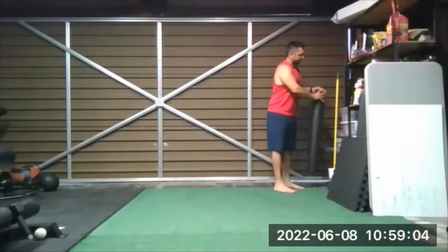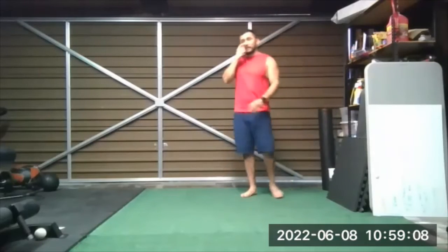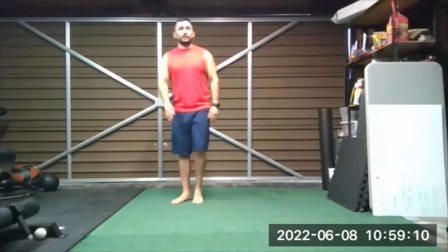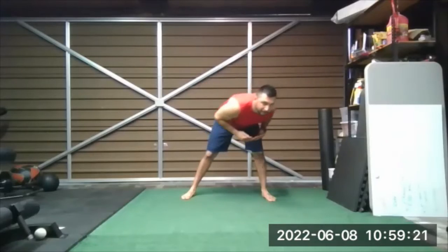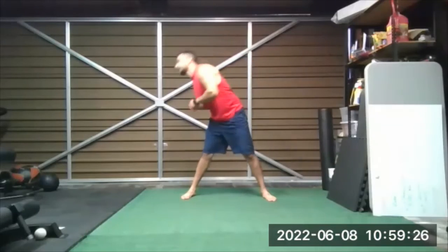All righty. You can put the foam roller back off to the side. You're going to do some stand-up stretches, then we'll transition to the floor. Just stand up here, and we're going to go with ab circles. Cut left, come across, pump back.